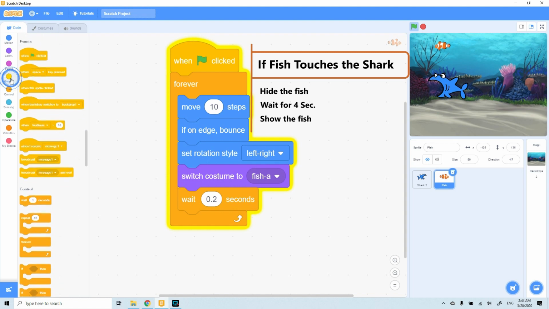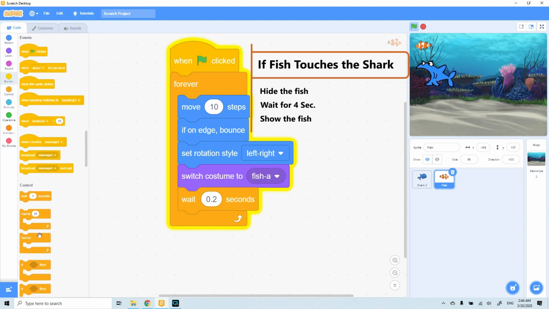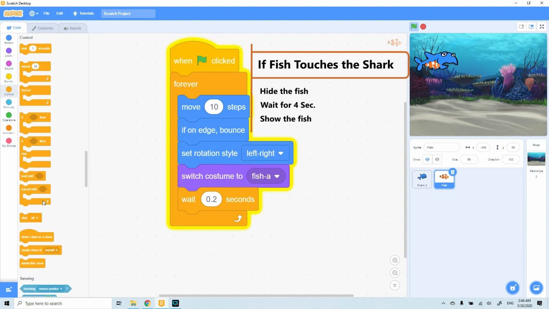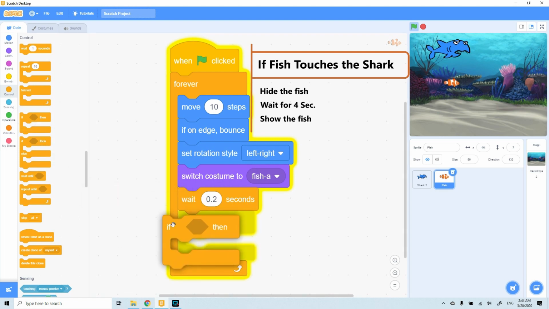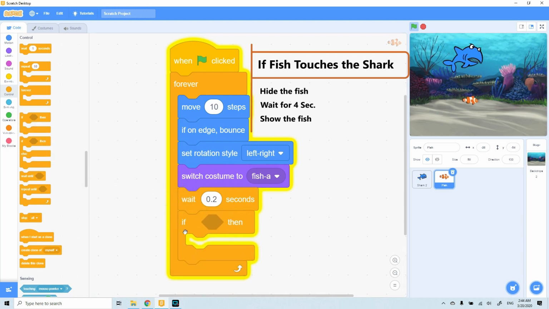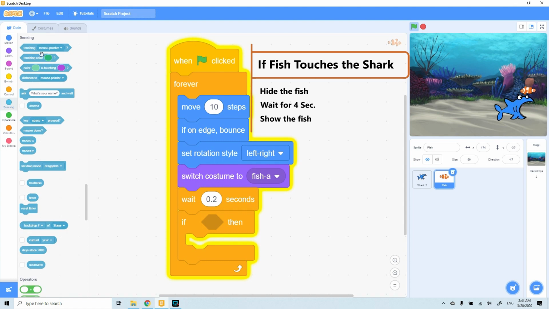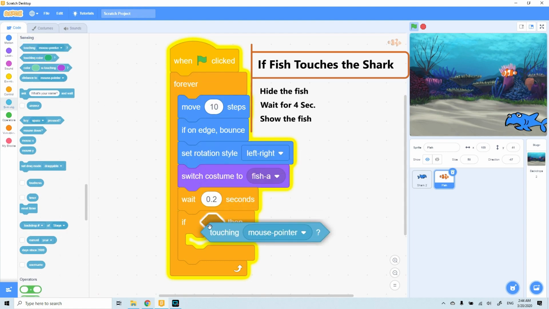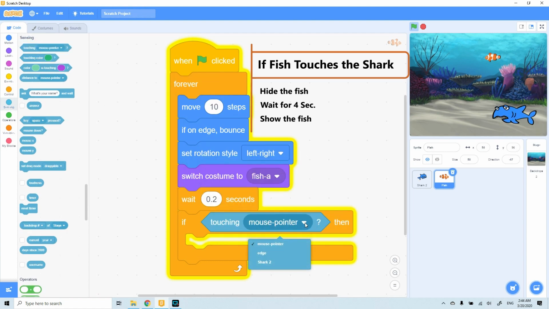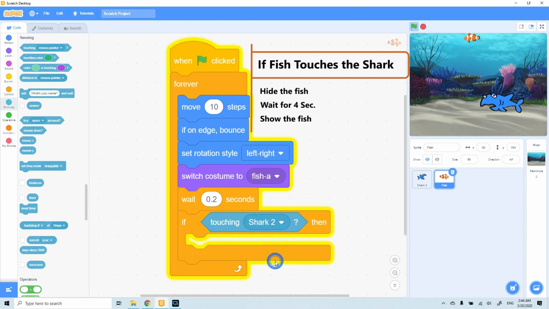Firstly, we need to find the if. If is in the control, and I'll get this one. Okay. So what we said, if fish touch the shark, I go to sensing, and from sensing I will find the touching, and touching to whom? Touching to shark. And then I said that we have to make the fish hide.